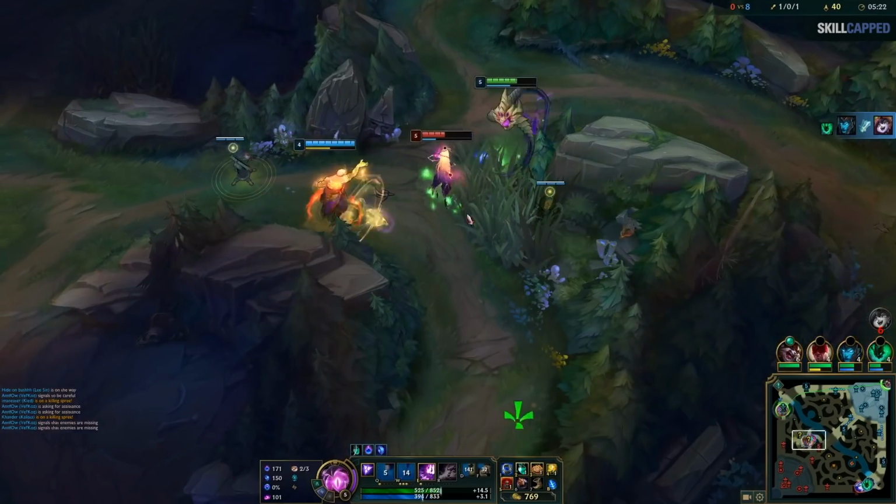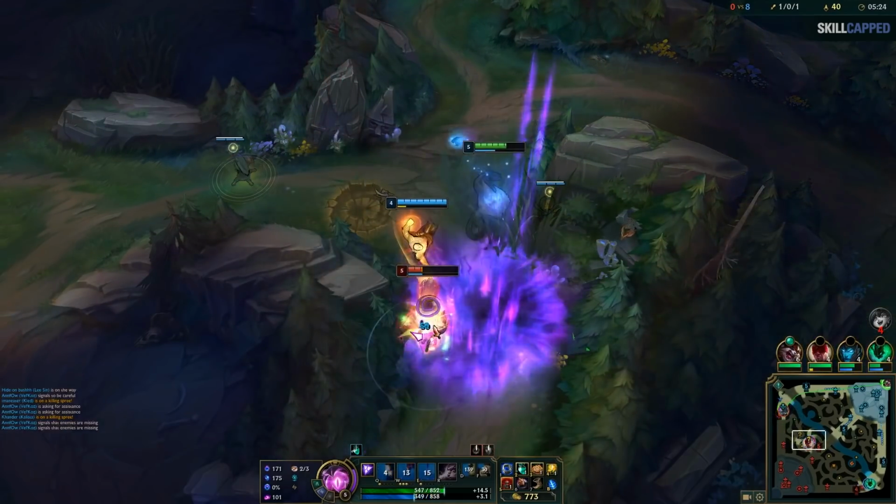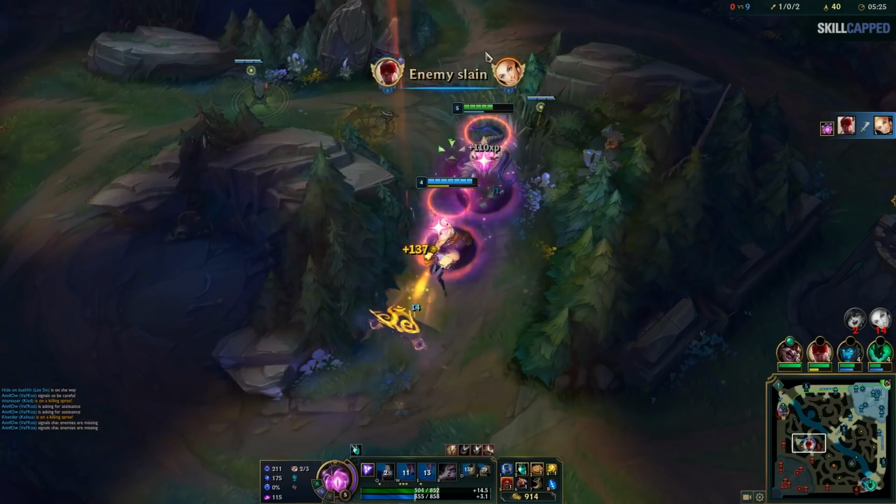Now at this point, she only has one place to go as she's about to die, and that's down towards her tower, and that's when I use my E.